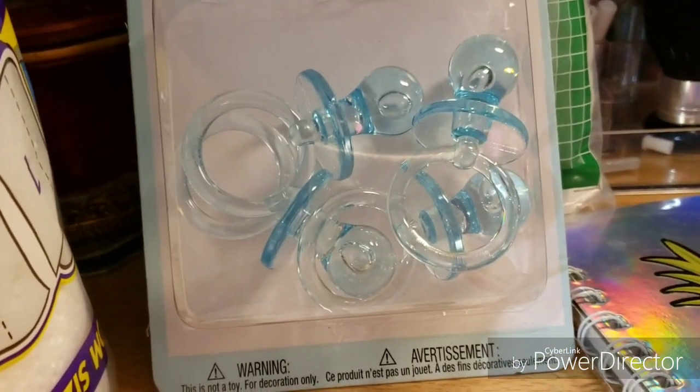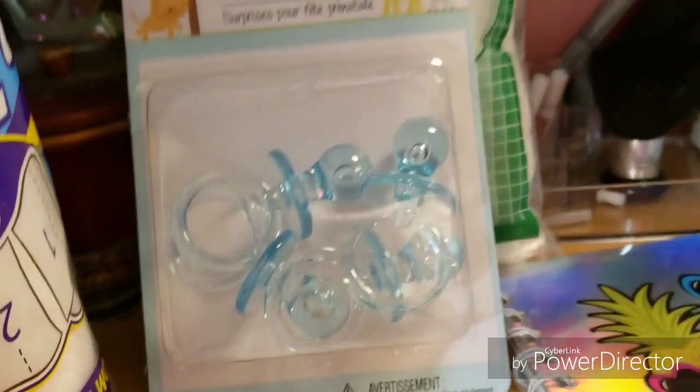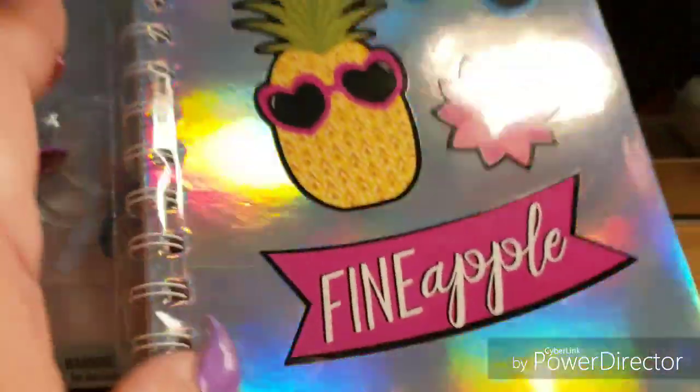These right here I bought four of — these are for the baby shower. I bought four because that's all they had left. The girl told me they'll order more, because I'm gonna need them for the baby shower. And then I got a notepad because I need to write down some things.